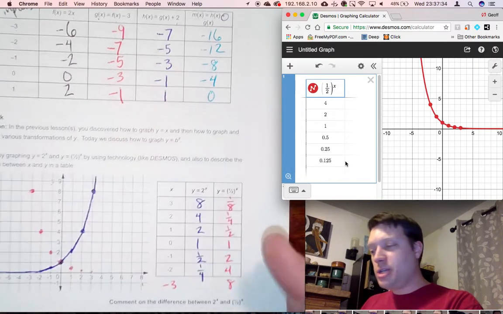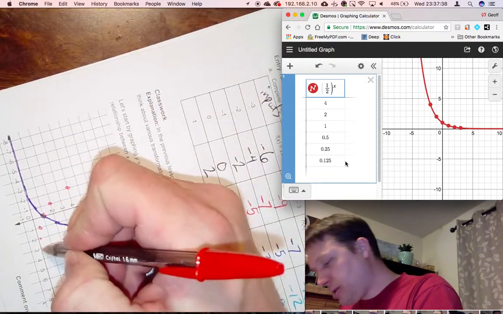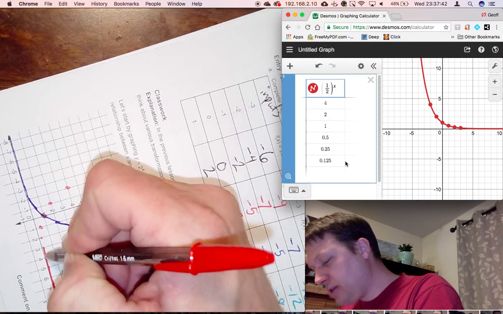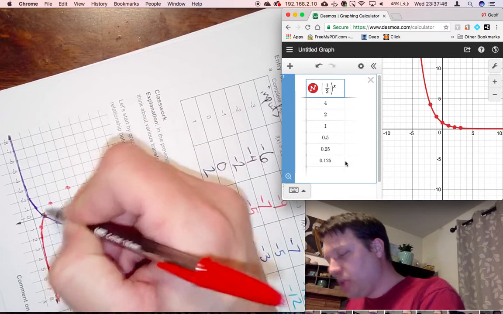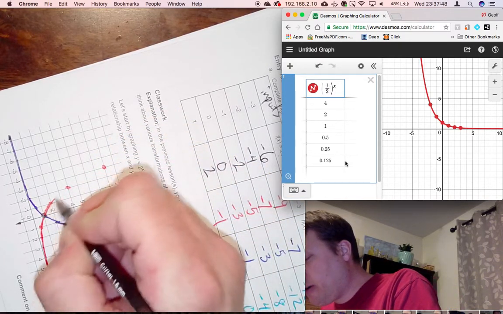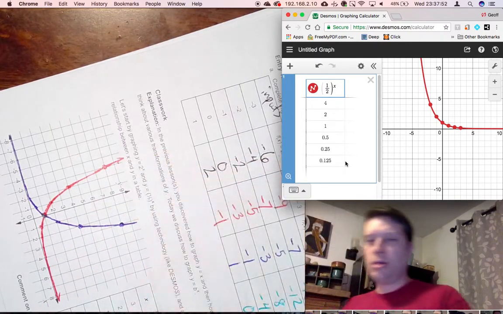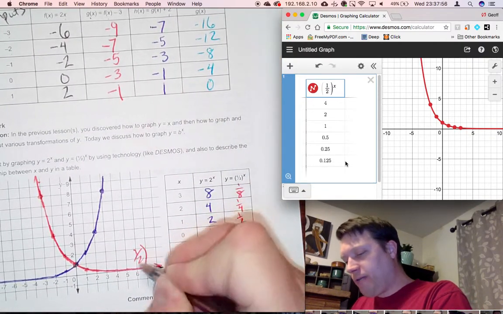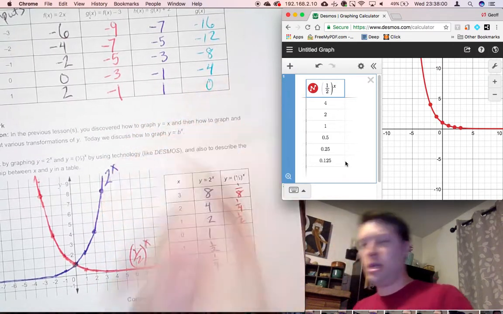And then sketch the smooth curve that passes through those points. Something like so. It goes out to infinity, so I just want to draw arrowheads and sketch it so that it looks like it could continue forever. Curve it, wrap it around. And there we have it. We have the function 1/2 to the x compared to the function 2 to the x.